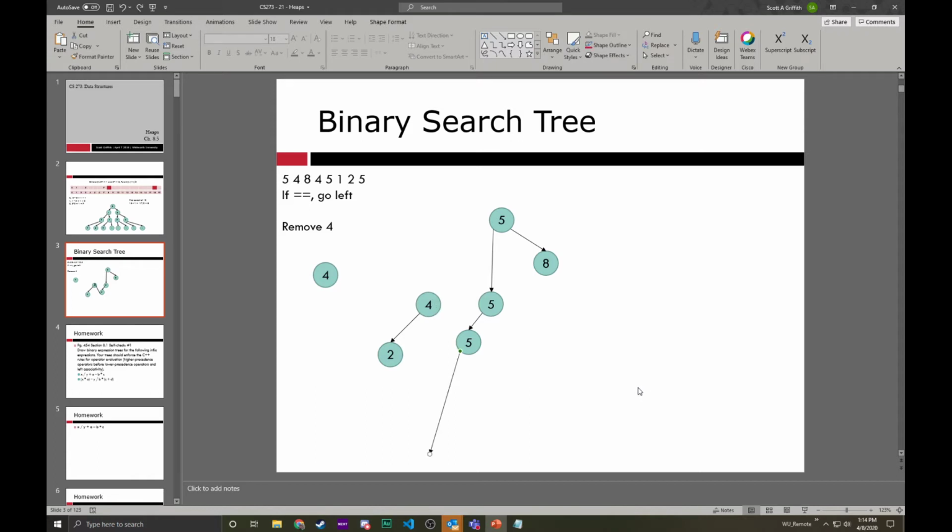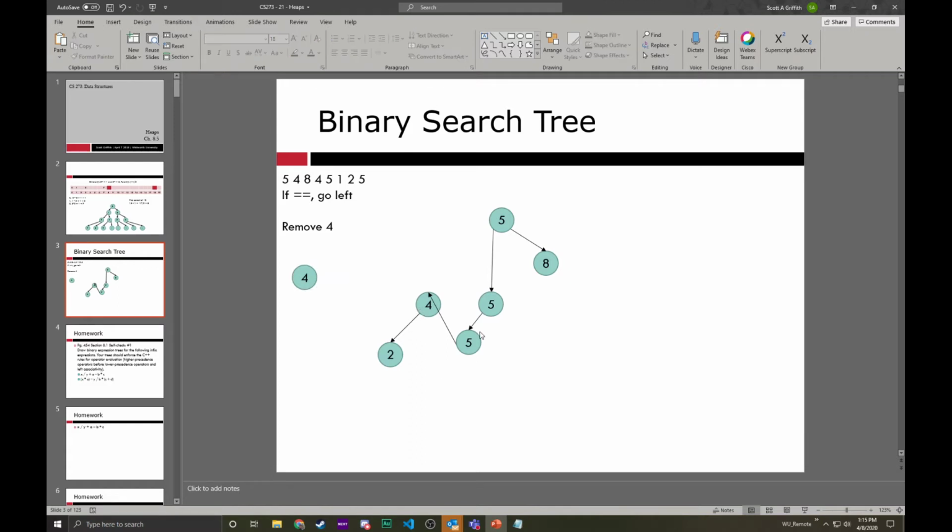Now, again, let's do that algorithm really quick. This is just one of the many algorithms we can use to do this. I need to remove the 4. So to do that, I'm going to take the parent pointer's left branch and set that to the 4's right branch. Then I'm going to take the 4's right branch left branch and set that to its right's farthest left branch. And then we can delete the 4.